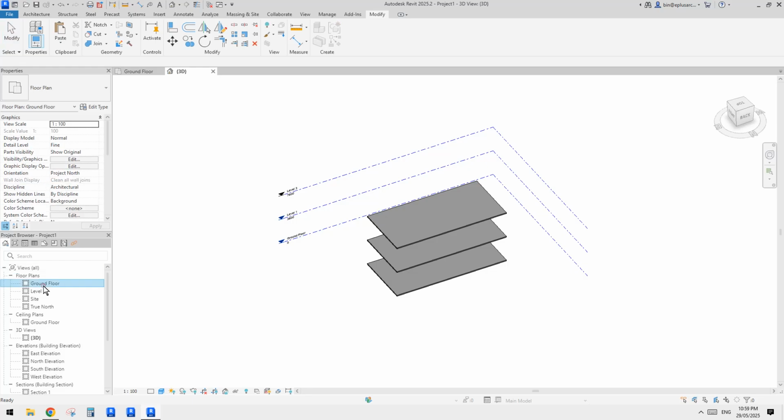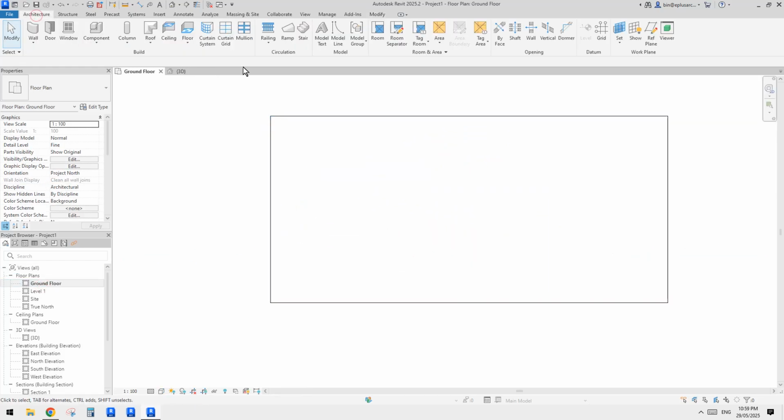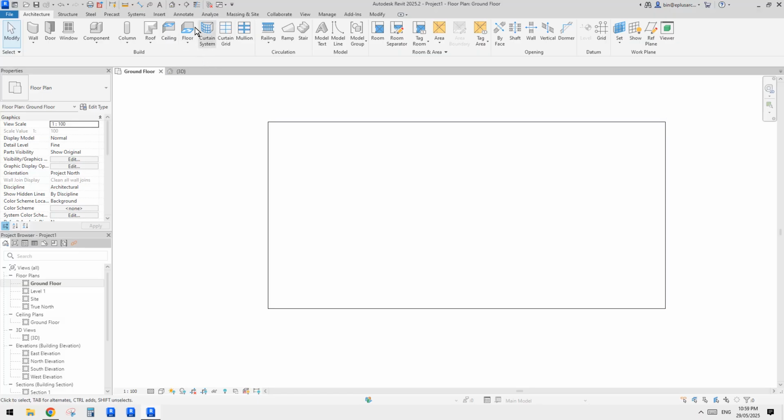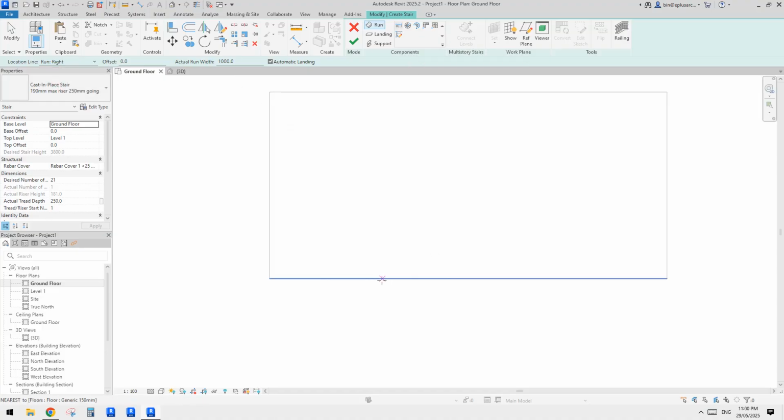So now maybe I'll just place a flight of stairs. Stairs here. So I'm going to use right. Okay, so let's do it. Maybe we need 21.